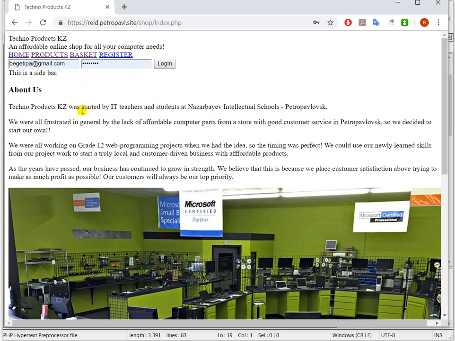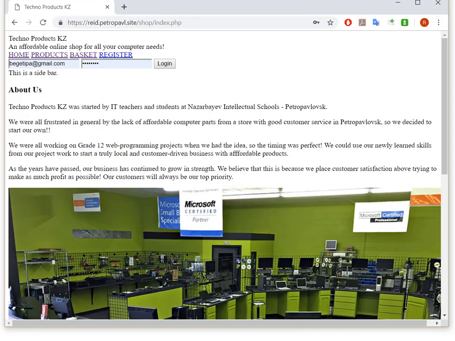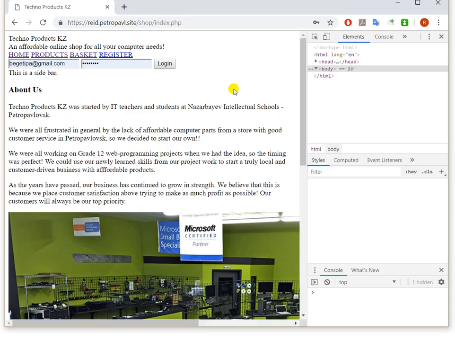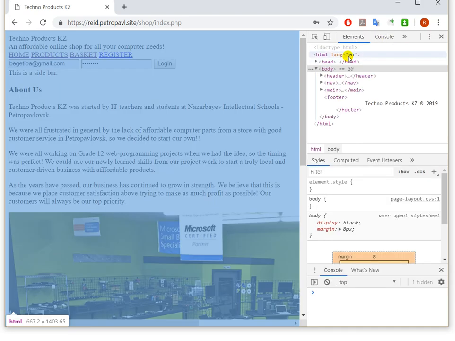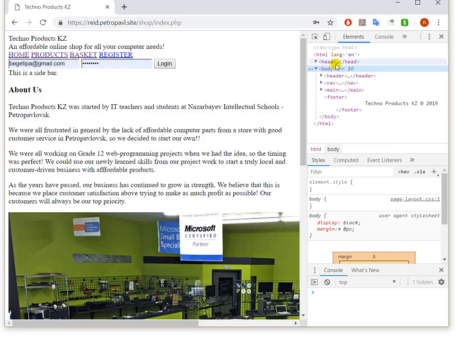Right, so let's start working on the CSS. So first of all, if I go into the developer tools in Chrome by using F12, I can go and inspect the different elements. If you look at the body, you'll see that the body has an 8-pixel margin around the outside. So we want to get rid of that. We don't want any margin.